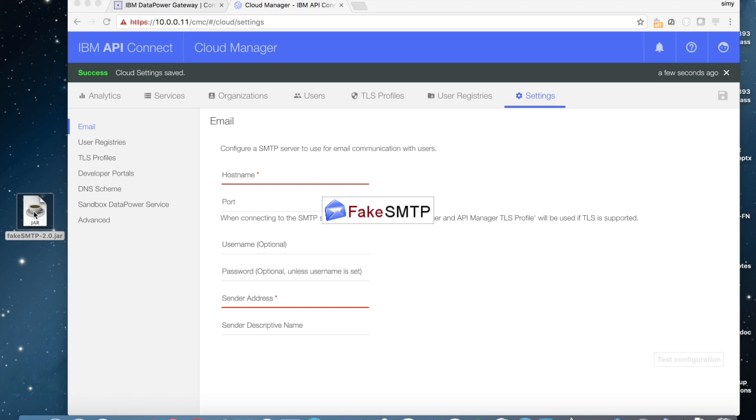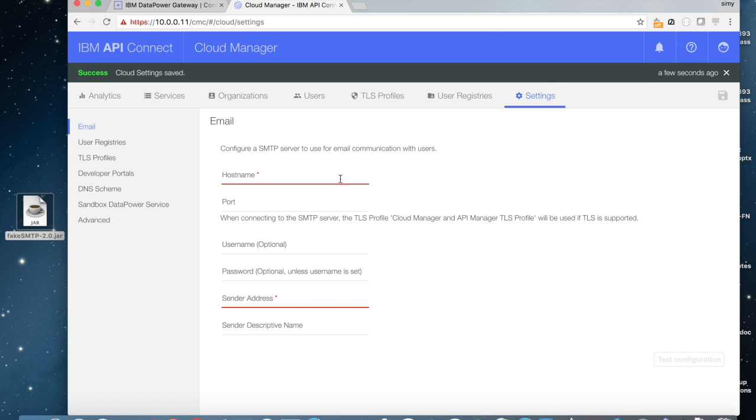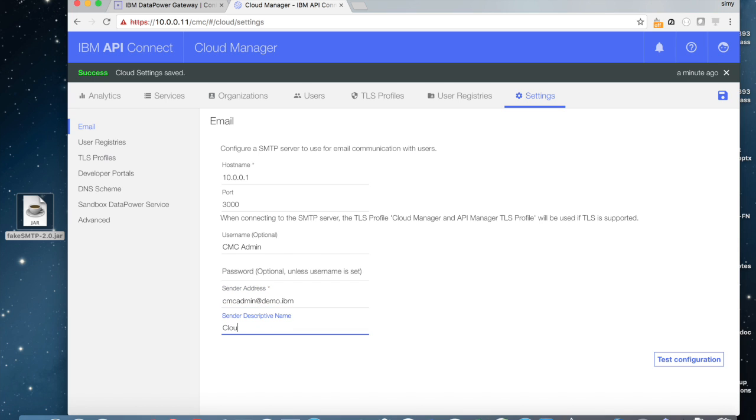And the next is that we need to enter an email server for creating organizations, etc. So I'm using fake SMTP, running it on a particular port as a fake SMTP server. So you need to enter the host and IP, and we need to enter a sender address. So it will prompt us first to test the email configuration.